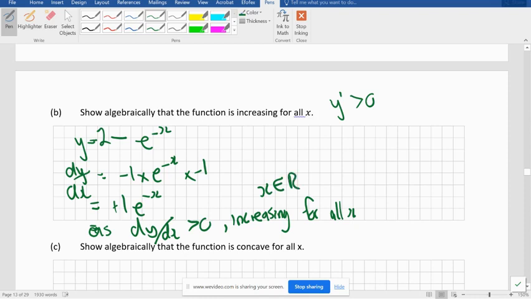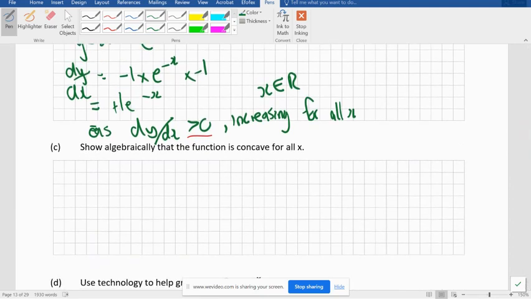Okay. Yeah, so just to help you understand, remember that this guy here, it doesn't matter what's up the top. Okay, as long as you've got a positive number here raised to a power, that's always going to be positive. Okay, so you can see we've got a positive times a positive. So there, your final answer is that. But you don't really need any of that. These types of questions, you just need to show what the derivative was, which was that. And then you need the statement underneath saying: I know that the derivative is positive, therefore it's increasing. The next question is show that the function is concave for all x.